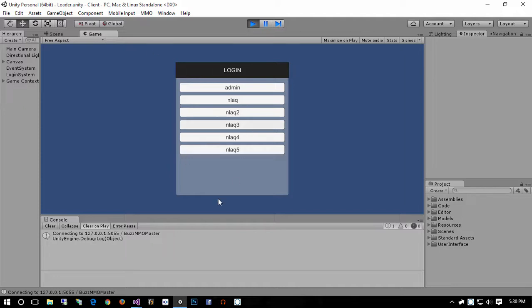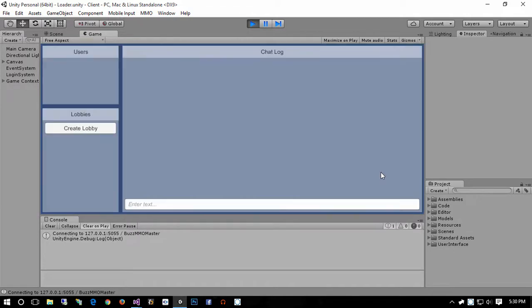So we have this list of all these awesome users. Let's go ahead and log in as admin. So let's quickly abandon that game. What we see right here is our lobby. We have a chat log, we have our users list, and lobbies list. Not very pretty. I did not spend a whole lot of time on the UI design, but functionally it's pretty much all there. So we have this nice little chat box where we can make chat messages and all that fun stuff.